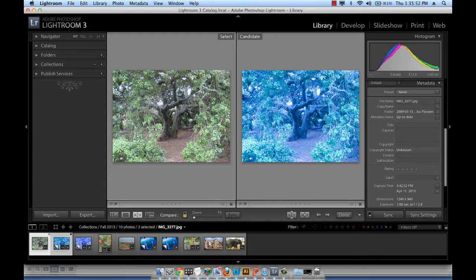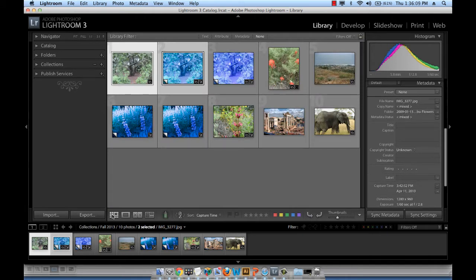Perhaps I like this one that has a better natural look of greens rather than this second one that has a color cast of blue over it, and we'll cover what color cast is in another tutorial. So this is the compare view. Now let me go back to grid view.